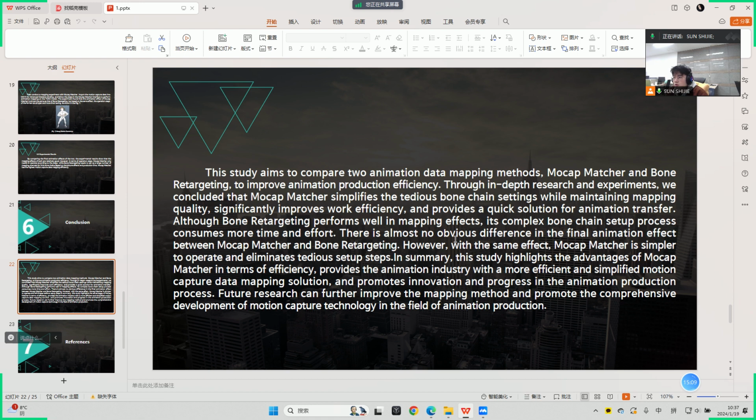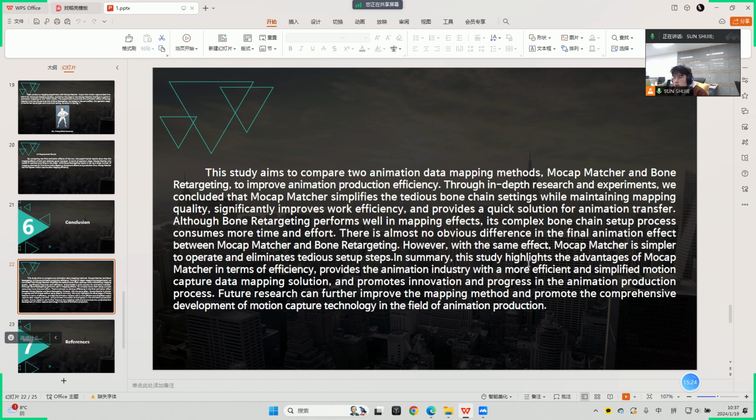There is almost no obvious difference in the final animation effects between Mocap Matcher and bone retargeting. However, with the same effect, Mocap Matcher is simpler to operate and is the best tool.